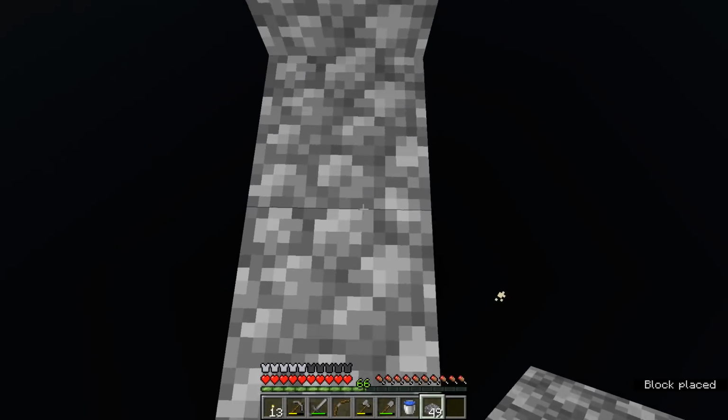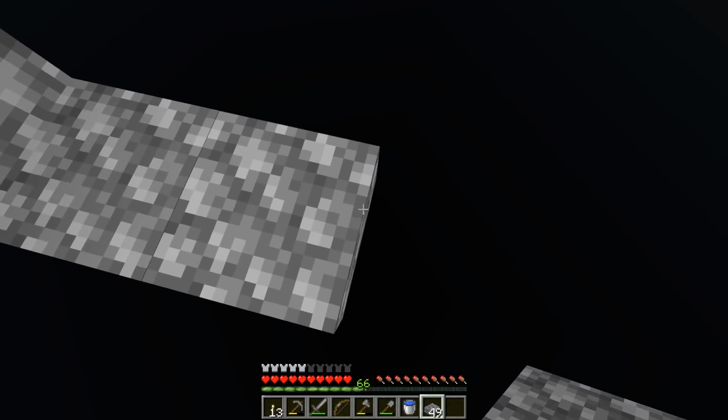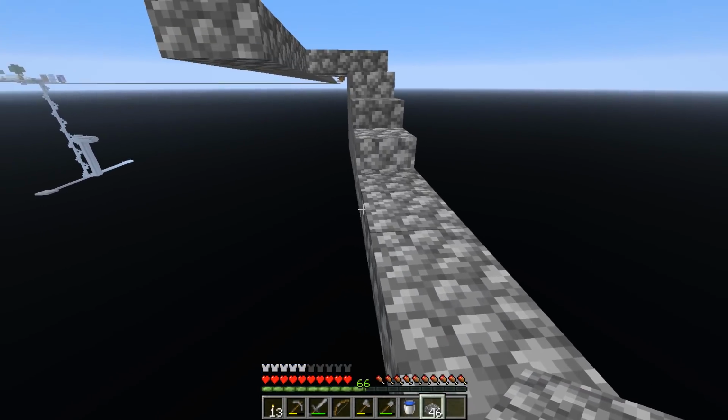So this platform right here, is that a full block? No, it is not. Okay, excellent. That is a lower half slab. We're going to build out a platform underneath the entirety of this desert island, and once we update the blocks above it, it should all just fall down here and break.